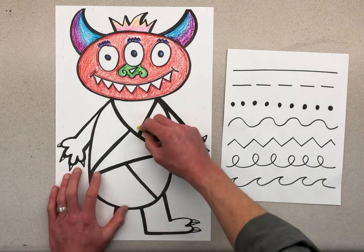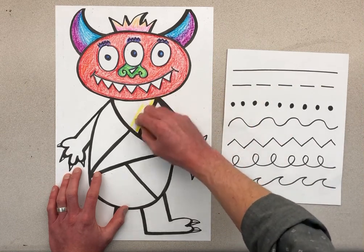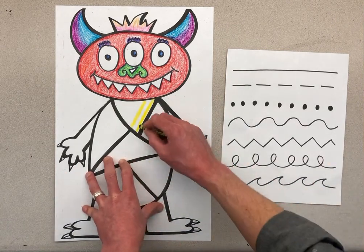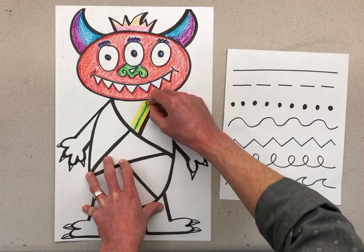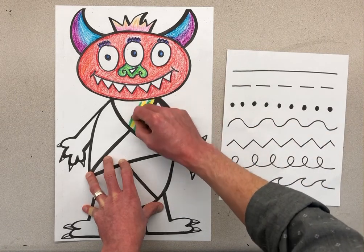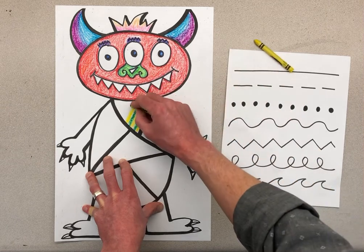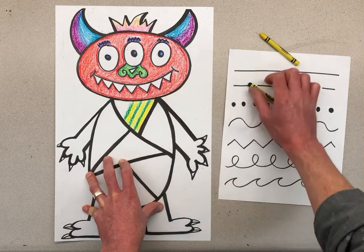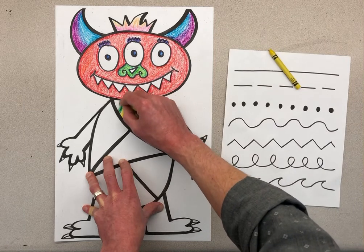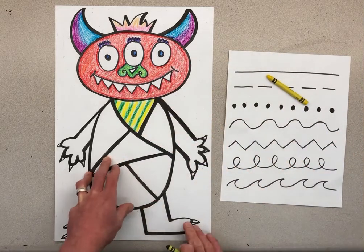On the body, this is where we're gonna be doing patterns. So I'd like you to pick either 2 lines or 2 colors. So here, right now, I kind of jumped ahead a little bit. But I could pick a pattern on this to do yellow, green, then yellow, then green, then yellow, and then green. And each of these, I would like you to make a different pattern, so we're not doing the same thing over and over and over. So here, if I have yellow and green, I'm not gonna do that again. I'm gonna make a new pattern in the next one.